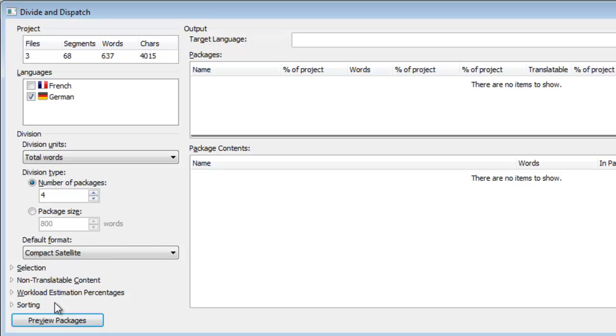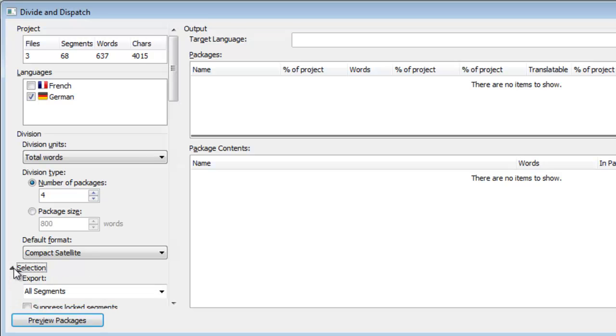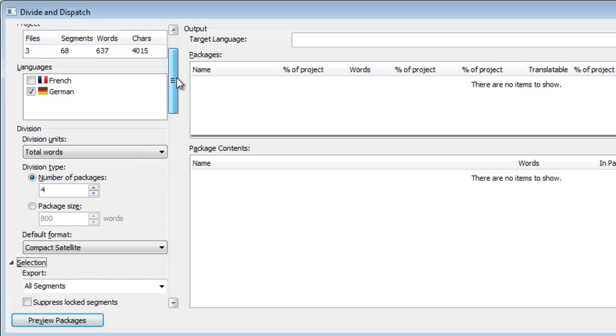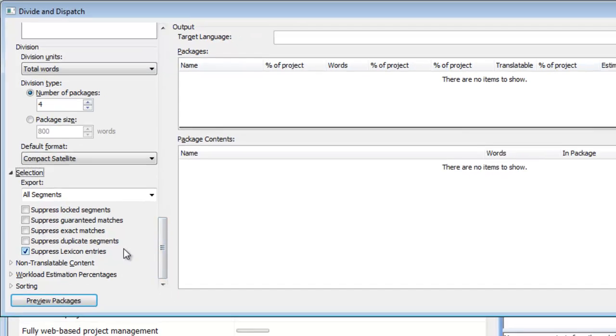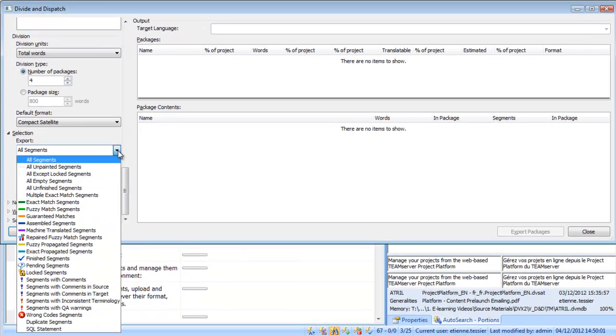Now let's have a look at the selection section. This is where I define what the exported packages will contain. I expand it by clicking on it. Here, the filters of my Déjà Vu X2 settings are available as export options.